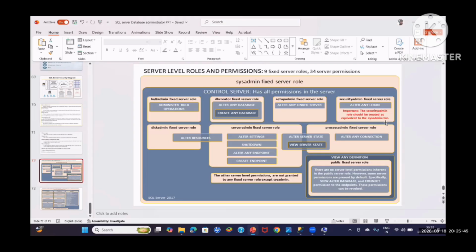I'm not sure why Microsoft came up with security admin. You can grant the permission, sir, because an L1 DBA can do, right. An L1 DBA can create the logins, alter the logins, create the databases, alter the databases, and drop the databases, right. And one more thing: from GUI and from command prompt, both are different here. Something you cannot do from GUI, and something you can do from command prompt.